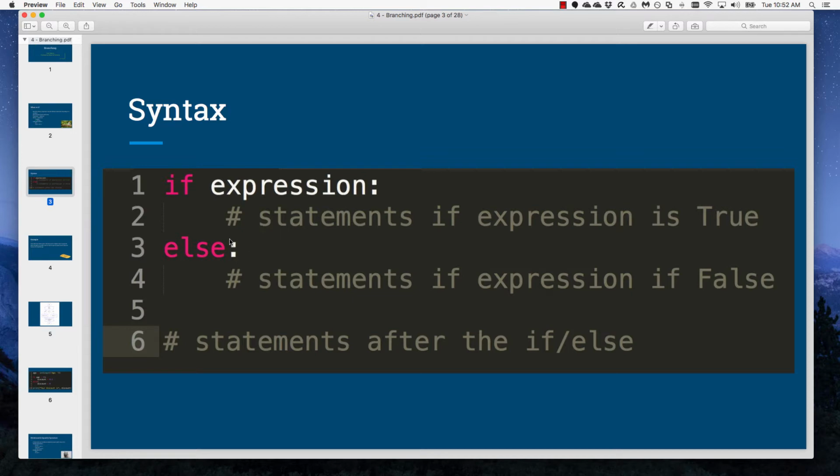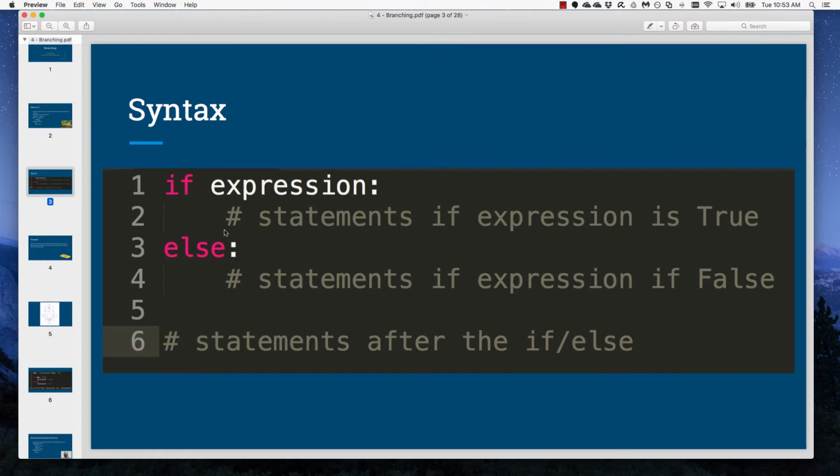Print something, do some math, call some functions, whatever it is we want to do. And then optionally, we can have this else block, which is just the keyword else followed by a colon. And then underneath it has a block, so 4 spaces, and then all of the statements that we want to do when we take that path.